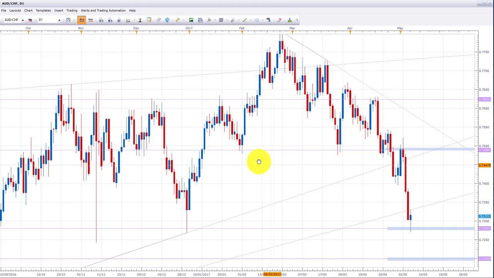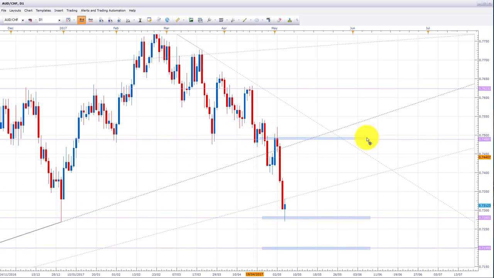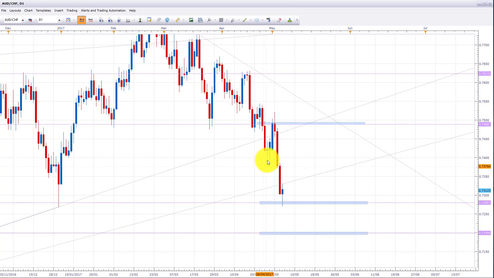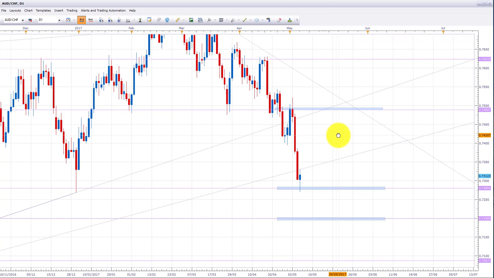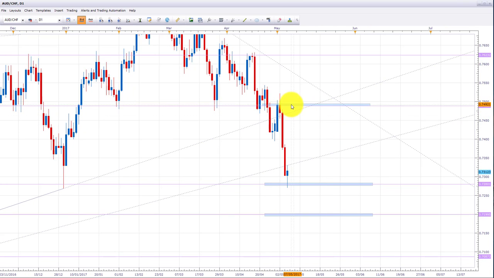Aussie franc. Aussie franc was sitting in this wedge formation here. And it was also in this range denoted by this support level and this resistance level here. We did want to break out of these areas one way or the other before we're going to look to get involved in the Aussie franc. As you can see, it broke out of this major upward sloping trend line and it gave us a pullback into this area of support turned resistance, and we got a really nice sell-off from this area.